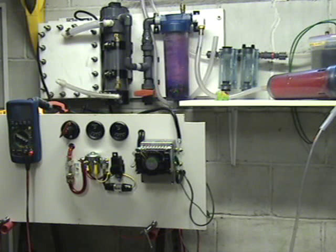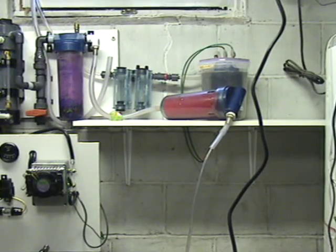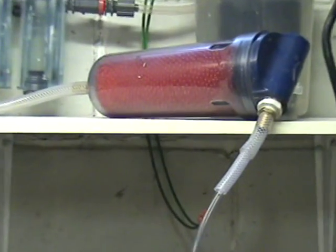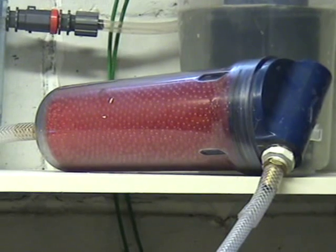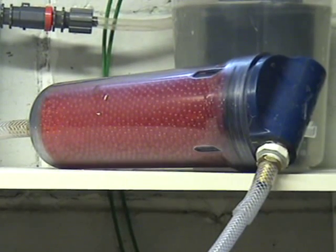Biggie Boy here, back with another video. Just finished making a little HHO torch this morning and I just thought I'd demonstrate it. I have the electrolyzer running in the back — it's running about 30 amps right now. I just wanted to show you the dry scrubber and flashback arrestor I added to the system this morning. It's just a water filter canister with a water filter in it and a bunch of airsoft beads — apparently it works pretty good, found the idea on the internet.